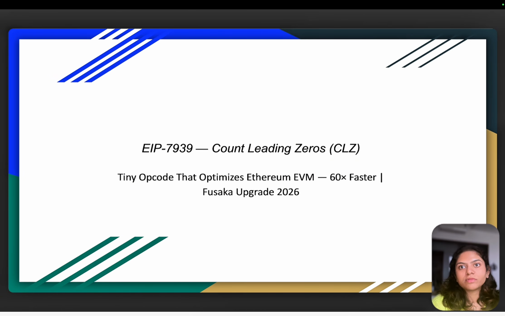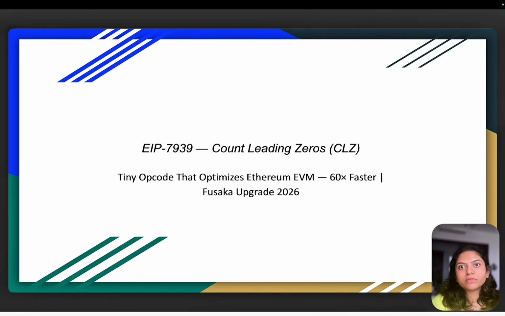Without CLZ today, what are the costs we have? In the metric, the gas cost is 184. Currently, the same software spends 184 gas. The bytecode is 100 plus. ZK proof cost is 1.6x more than MUL, and speed is 60x slower than the CPU, meaning 60 times slower than the CPU. The result is that DeFi apps pay a huge cost because all the calculation is done by these instructions.